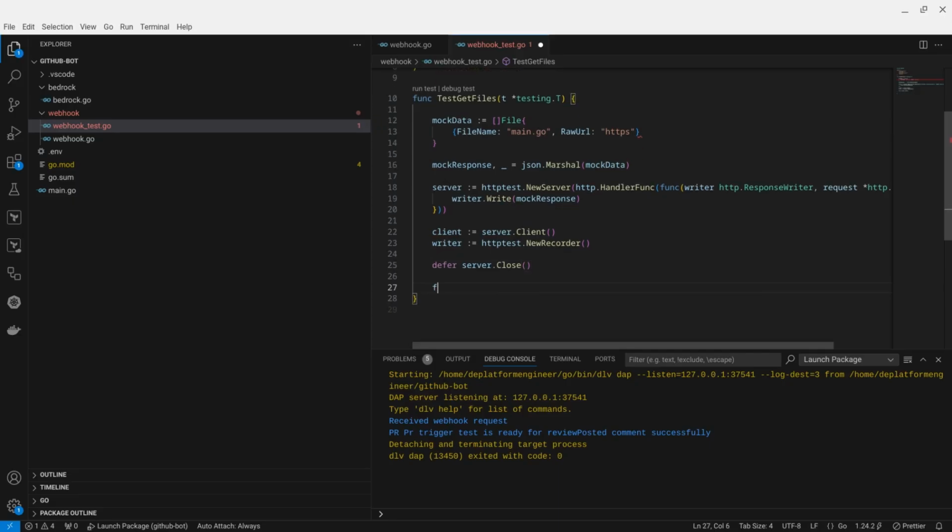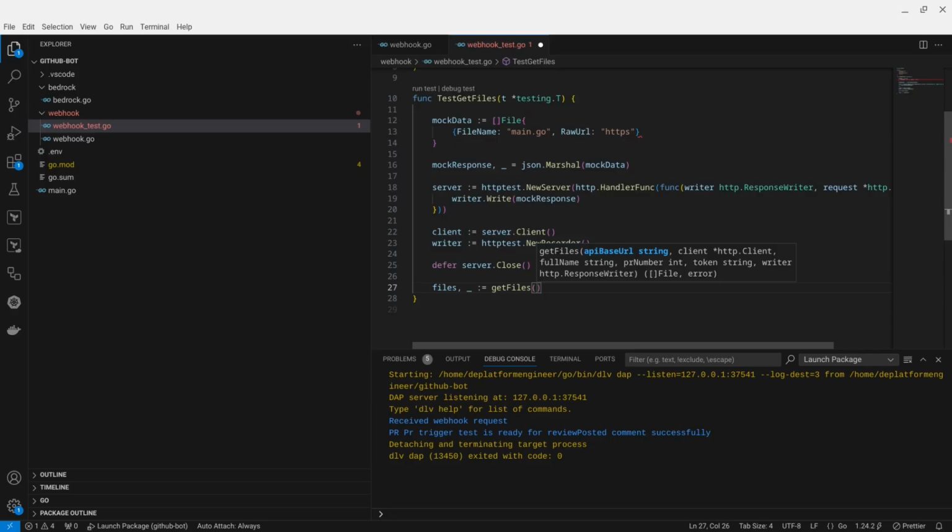And now we are actually going to be calling our source code or the source function. So in this case, I'm just skipping the error. I don't really want to be dealing with it, mainly because this is a unit test, and I know I should be getting my response back fine if the test server is working. But if you want to do error handling, go for it. You could replace this with error, and just make your test more robust.